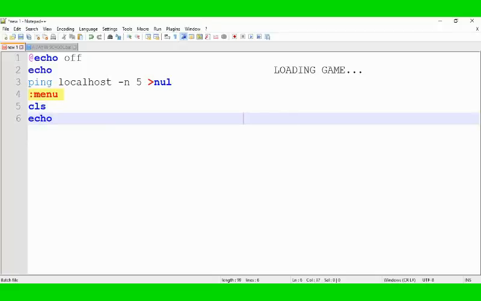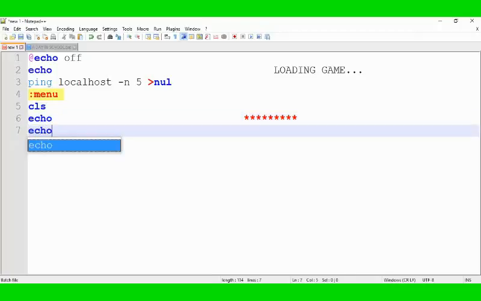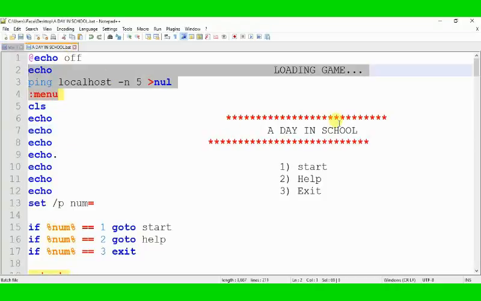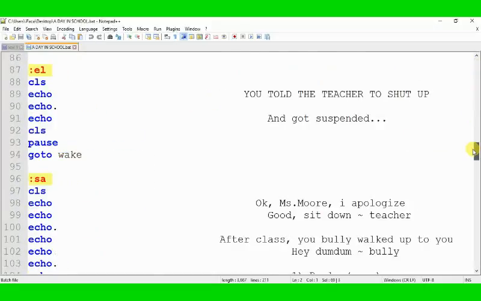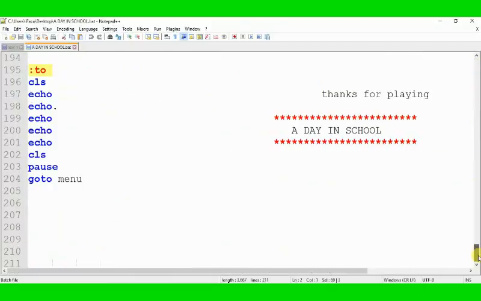Now you want to make your menu. You hold shift and click on 8. This makes this little star button. This can also be used as multiplication, but we're not going to be using that today. Click that a few times. Now we're going to make a name of your game. This was an actual tutorial that I followed, so credit goes to the user that's down below.